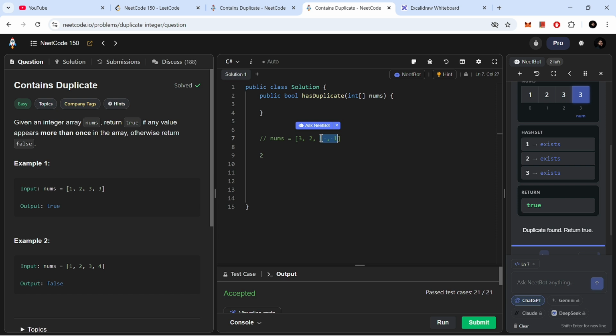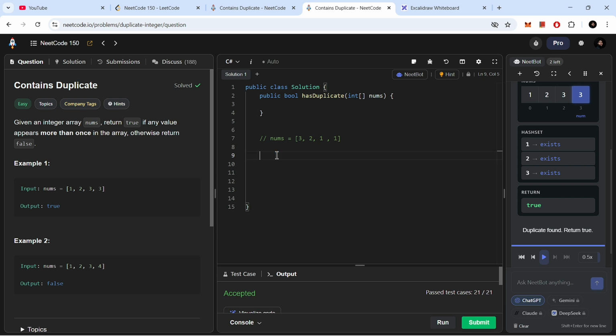Is there a 2 existing? We go here: is 1 equal to 2? No. Is 1 equal to 2? No. Then we move ahead and fix 1 now. This is our index where we have set 1 as the fixed element. Now we check the further part of the array: is 1 equal to 1? Yes, 1 is equal to 1, so we will say true.